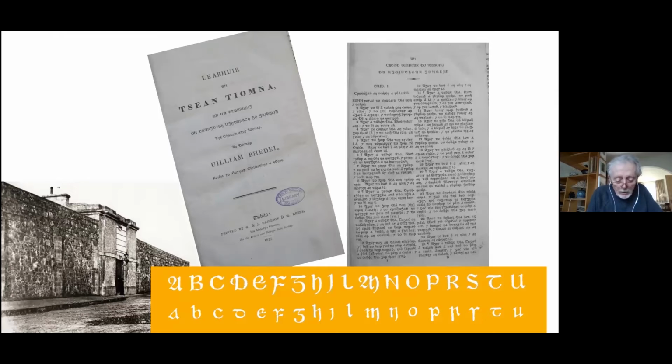The eventual defeat of the rebels and the slaughter of many thousands led to the passing of the Act of Union between Ireland and Great Britain. This in turn resulted in a huge increase in the proselytizing efforts of the Protestant religions. New typefaces were needed to meet the demand of the Hibernian and the British and Foreign Bible Societies.